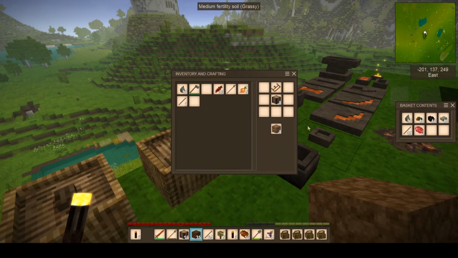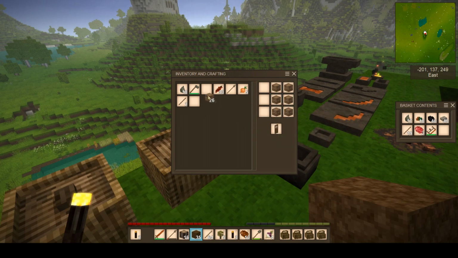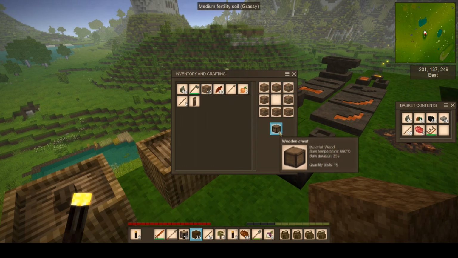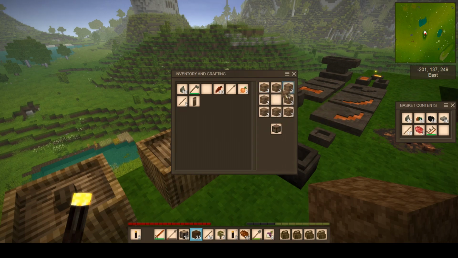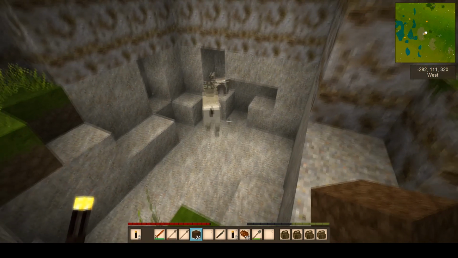Hi guys, I've made a saw. Civilization. Oh yes. Fantastic. And now we have a door and chests. How many can I make? Oh, perfection. Oh dear.